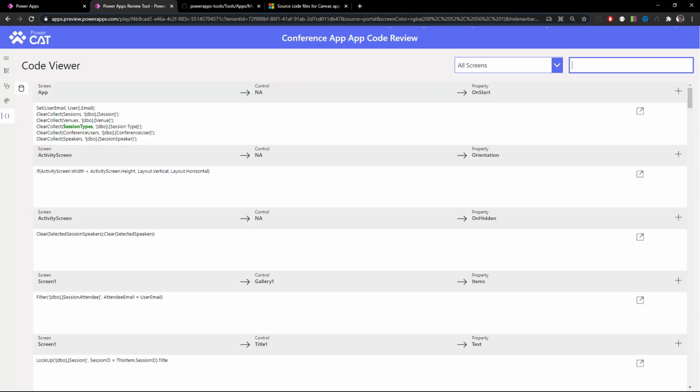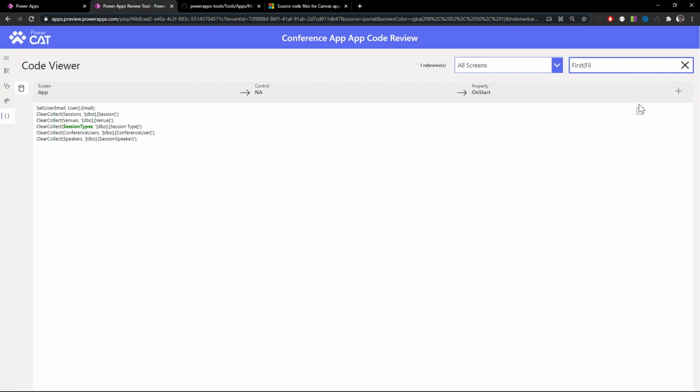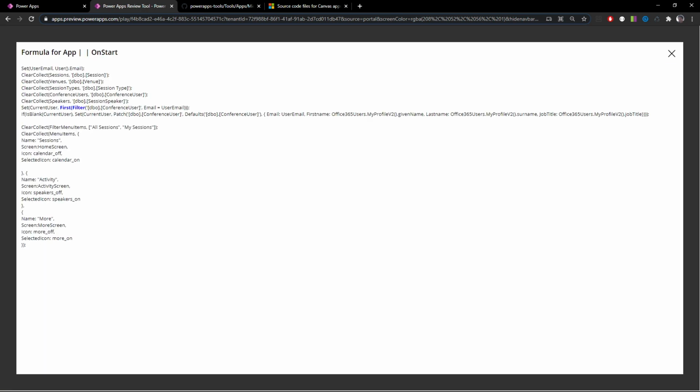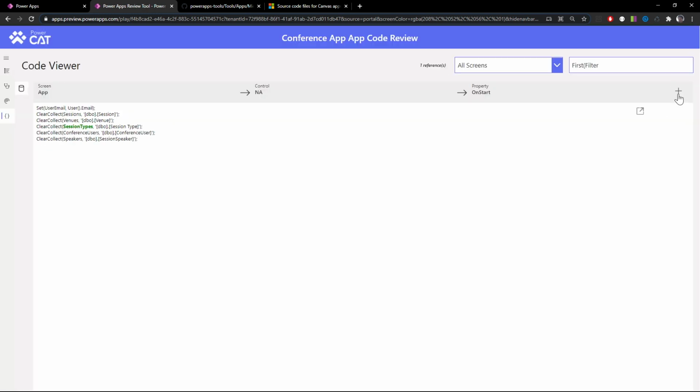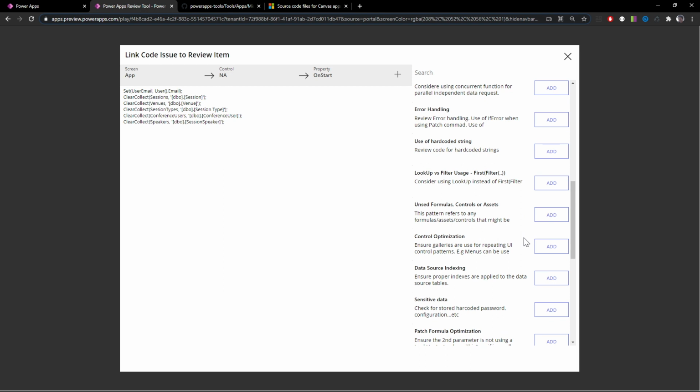So again, I'm going to go back to my search first and then look for first of filter. And here, let me finish it. And then here you can see that there was a use of first and filter. So again, we could just simply replace first of filter by a simple lookup, to symbolize really that we are looking for one user. Let's put it in a variable name. So again, we saw the pattern. We could add it to this problematic issue here, which is the nested filter or first of filter. We'll add that.